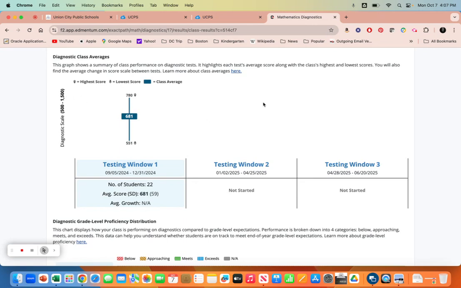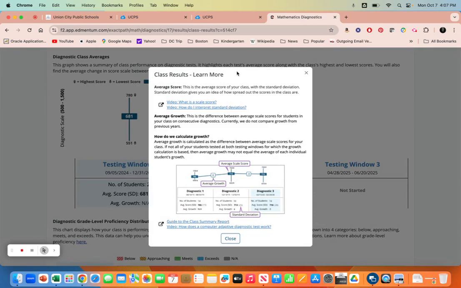If you need to understand what a scale score is and how it's used to produce a score for your students on the diagnostic test in ExactPath, I highly recommend that you click on this hyperlink here and read more about how they calculate the growth using the scale score, what a scale score is, and how it's used within this program.